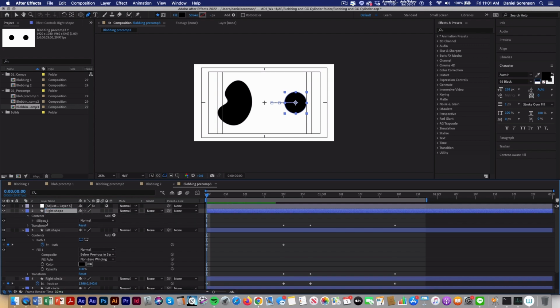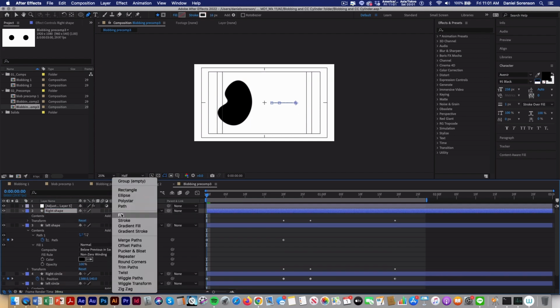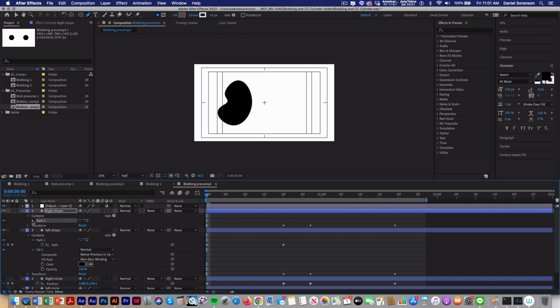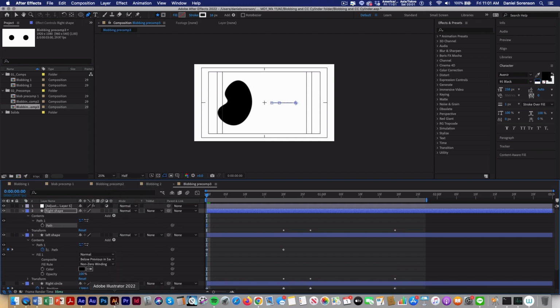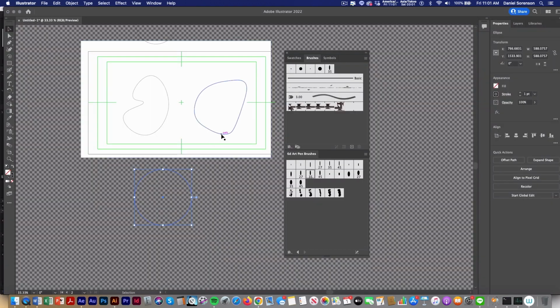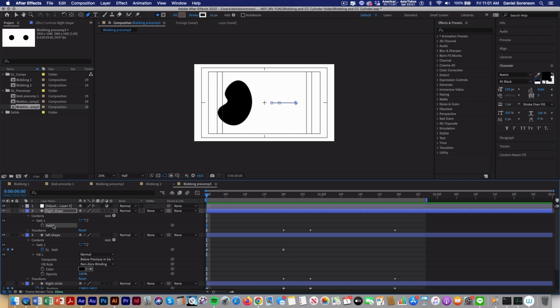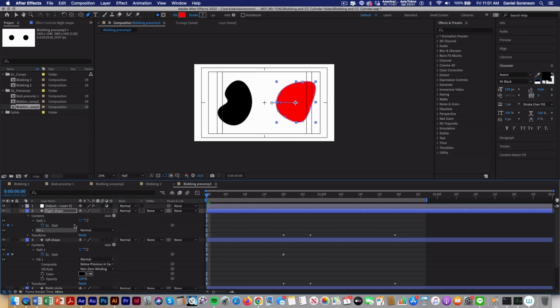Open up the contents, get rid of ellipse, add a path, open up path, click on the word path. I'm going to go to Illustrator and grab my other abstract shape. Come in here, make sure path is selected, paste it in, make a keyframe, add a fill.